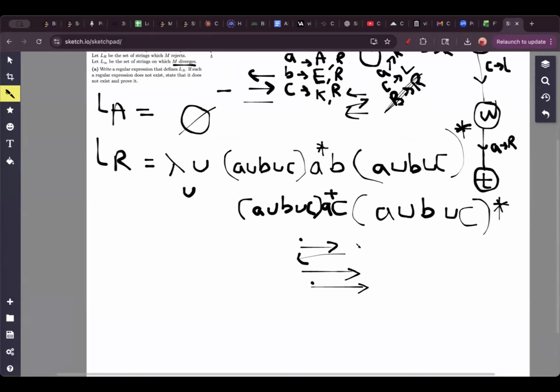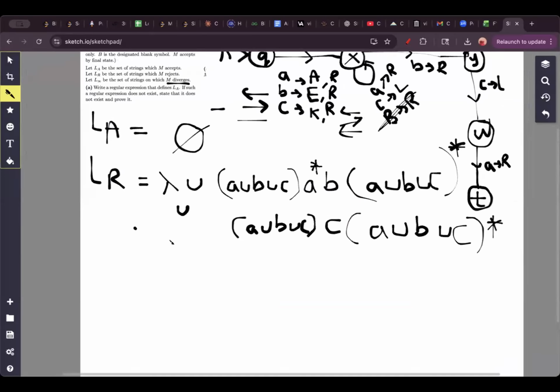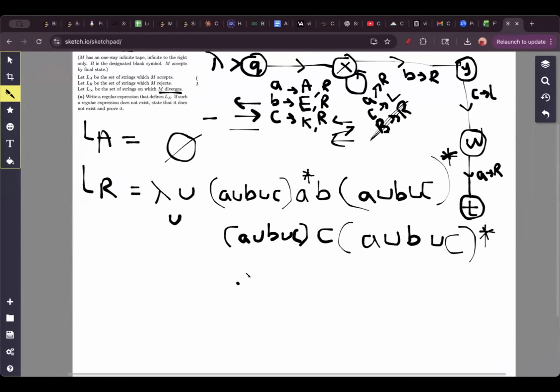So you turn right on A and then turn left on C and then turn right on A, turn left on C. So I would say that that's more of a diverging string, not really a stopping string, you know? So I wouldn't say to add it. Oh, that is a diverging, right? Mm-hmm. The reject halt.